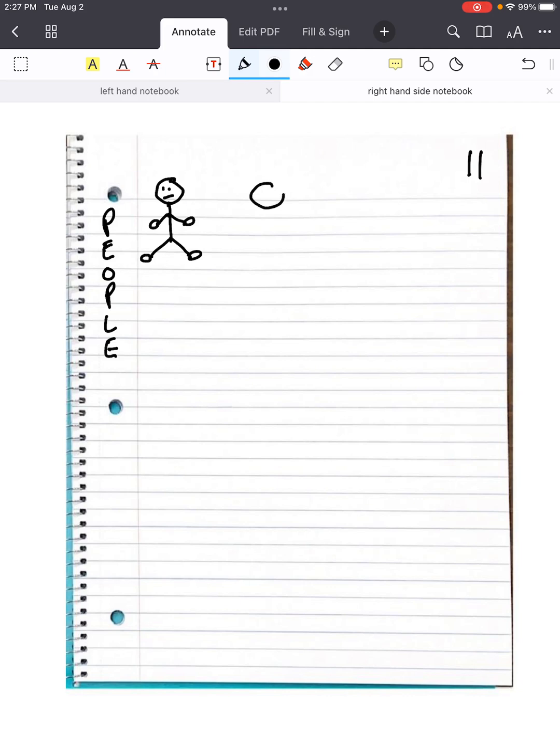So here's my head, eye, maybe an eyebrow, a mouth, and there's my body, a leg, a leg, an arm, and maybe I want to put some lines showing that she is running. Maybe I've got a happy person here. Again, stick body. And maybe some lines here to show that she's jumping down, very happy.